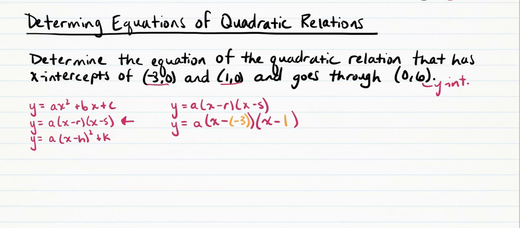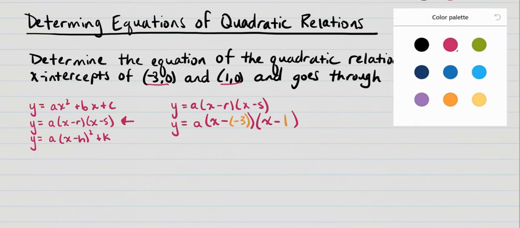The other information that we have is that this parabola goes through the point 0, 6. Well, 0, 6 gives us an x and a y coordinate that we know will satisfy this equation because it's a point on the graph. So if we substitute in that point for x and y, the only variable left unknown is a, and that's the only piece we need to write out the equation of this parabola. We already have the x-intercepts, so the only other piece we need to fill in is a.